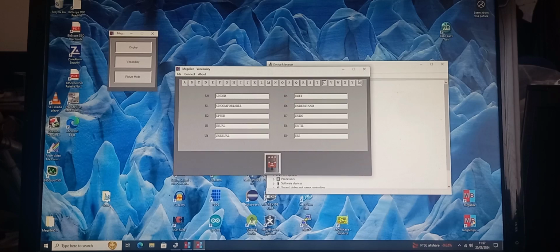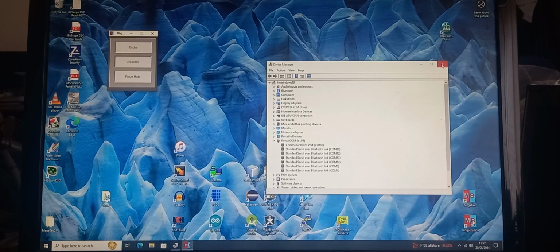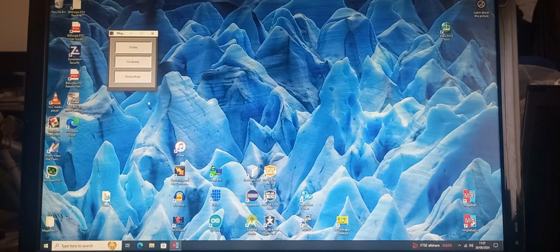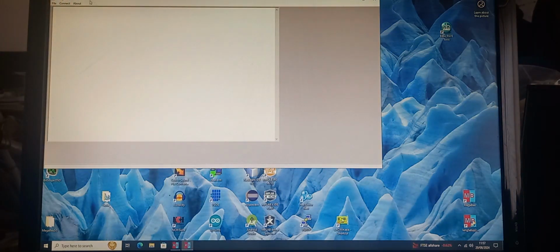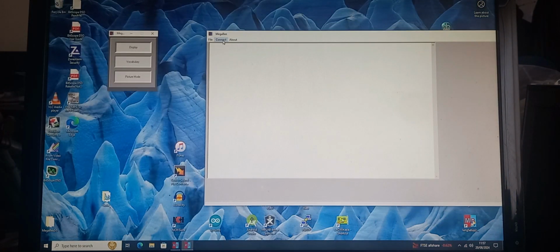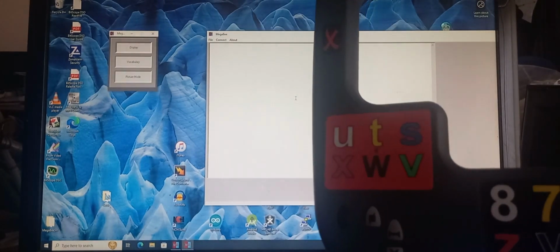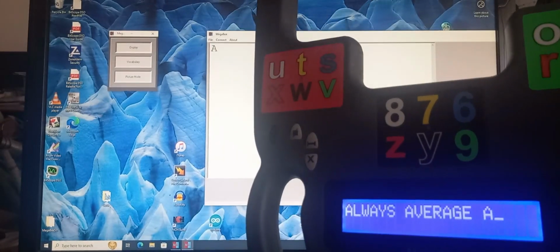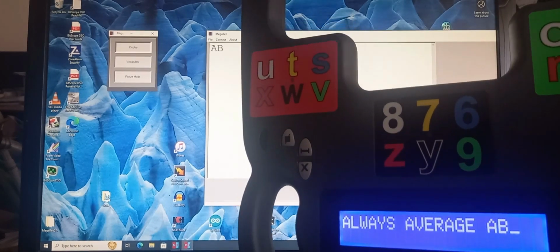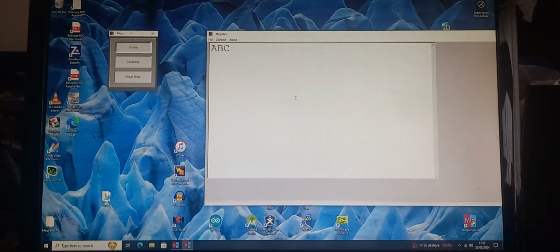The other thing we can do with this is, as we've got the Bluetooth link established, if we want to communicate with more than one on a one-to-one basis, there is a display function. Bring that down here. If we connect again, COM port 3, we connect. And now everything I type on a MegaBee will be seen. A, B, C, and you see it's appeared on the screen. That's just an additional function that you can use. That's how it works.